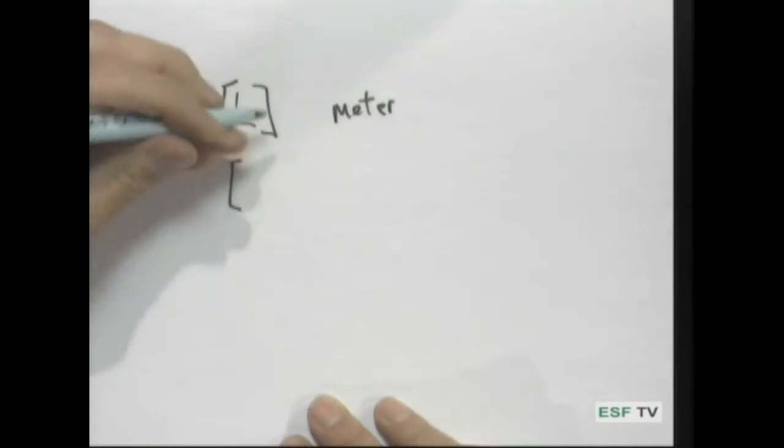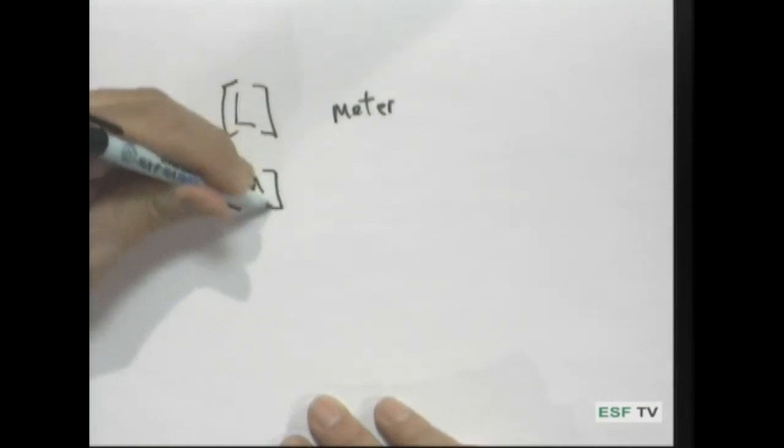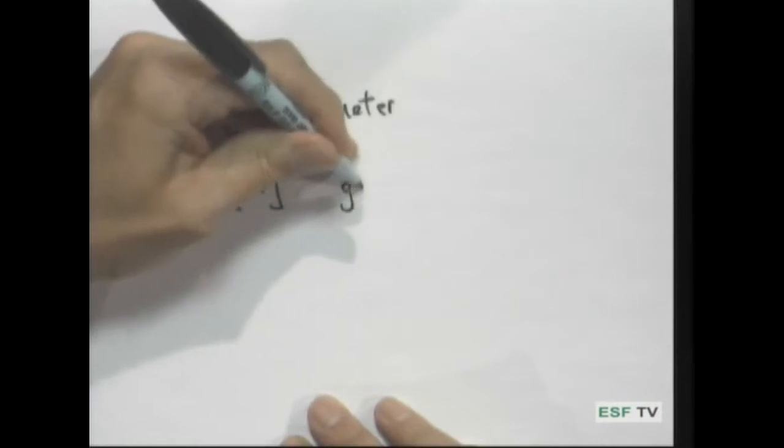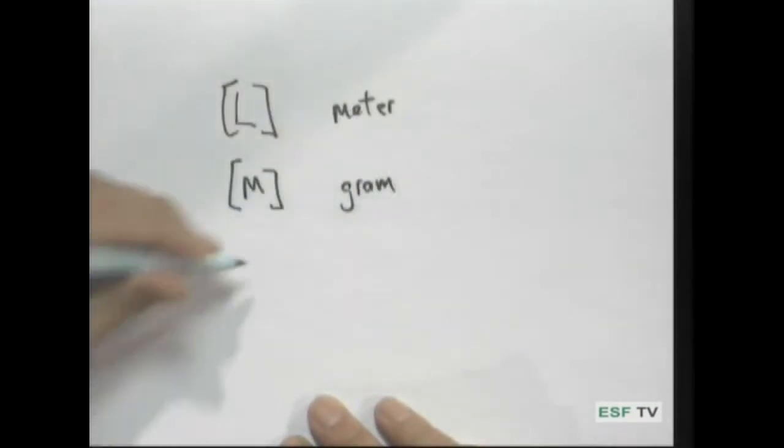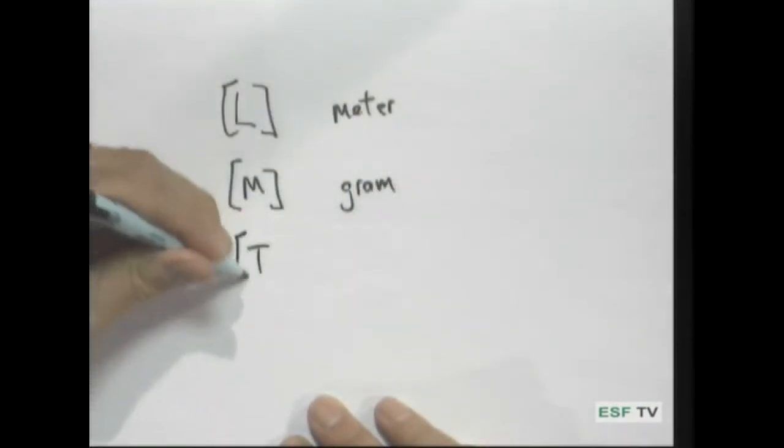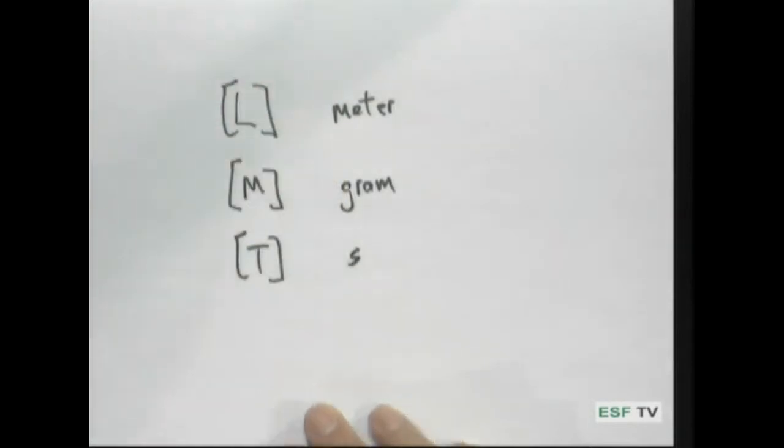In terms of the unit of mass, the dimension of mass, that is the gram. And the unit of time, the dimension of time, is the second. Now, for various interesting reasons in the history of science, some of the first people to actually start using these systems of units as scientific tools, individuals like Antoine Lavoisier.